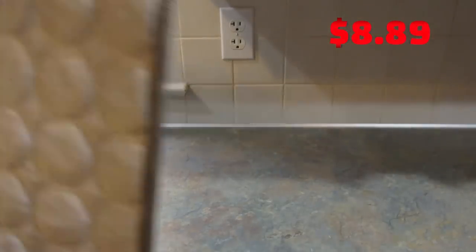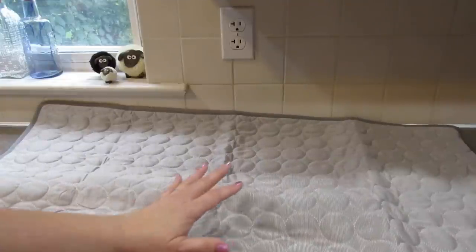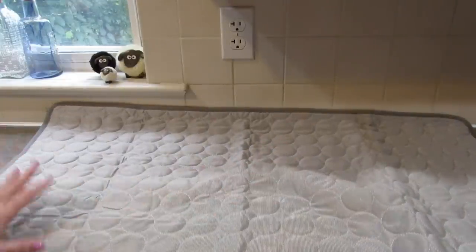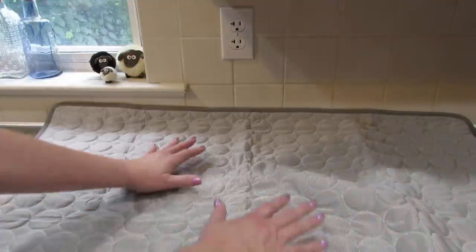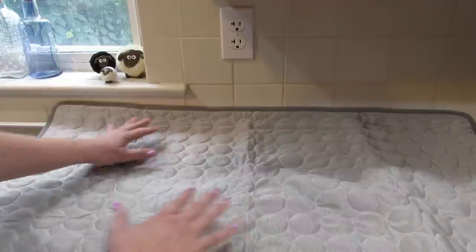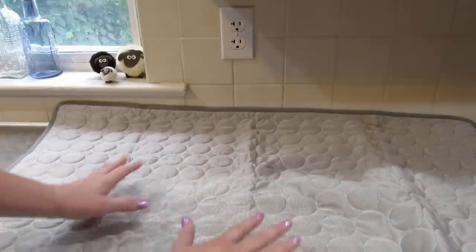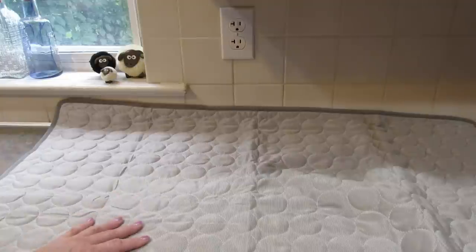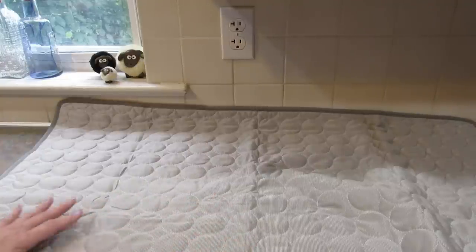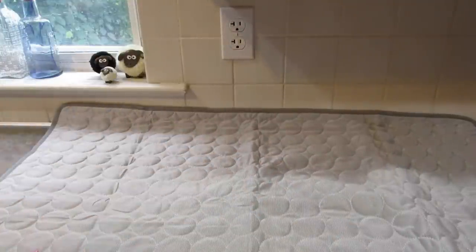This next item I picked up for the greyhound, Ollie — it is a pet or dog cooling mat. It's been really hot here, and greyhounds are not built for the heat, so he overheats pretty easily. I got the largest one, and just touching it, it feels cool. I don't know what kind of magic is in this but it's so nice — I feel like I might want a pillow made out of this. It just stays cool. I got this for when we take him on walks, to put on his bed for when he comes back to help him cool down. I wish they made a mattress — it's so nice.